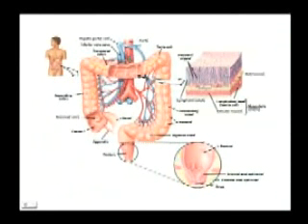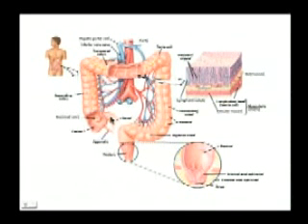So we see the superior mesenteric artery coming off the aorta directly, with the superior mesenteric vein forming in this area as well. Both of them give supply, of course, to the small intestine that's been removed. We see all the small branches here that would have been supplying the small intestine.